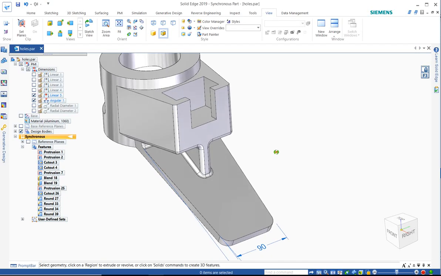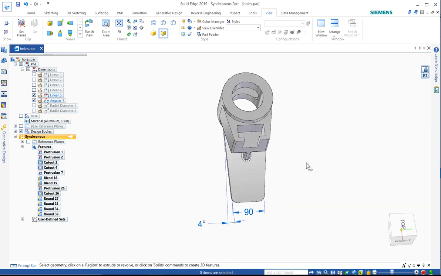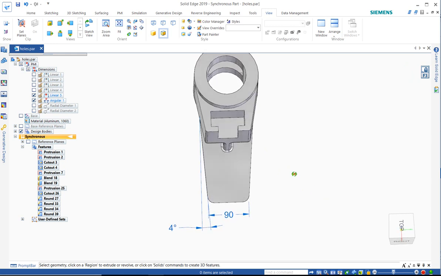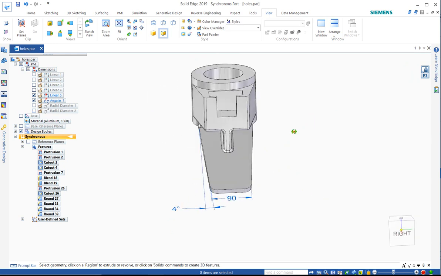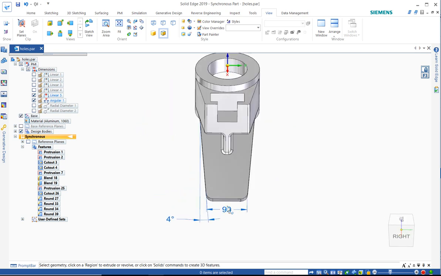Now we're going to talk about the hole command. We're in ordered modeling. First, take notice that this part has a little angled tab on it, and not only is it angled down away from the base coordinate system, but I'll turn the base on so we can see that it's got some taper on the sides.